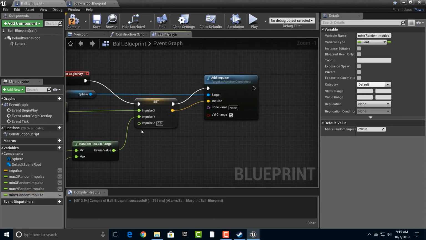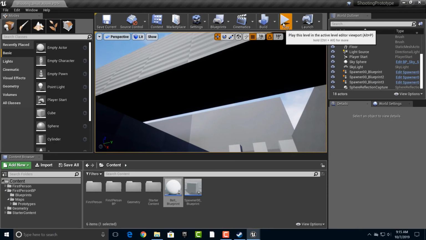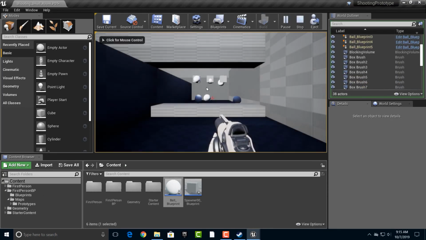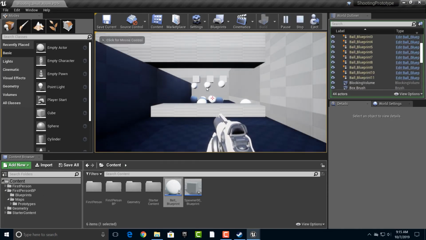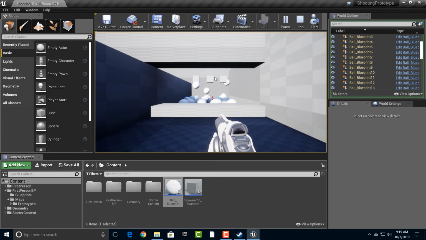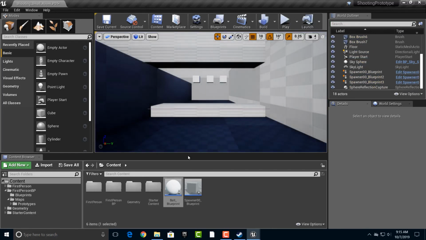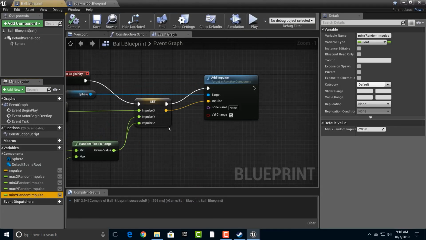And if you really wanted to, if we just drag this into the impulse z and save it here, we'll see what happens. What that will do is move up, and it will give some kind of random number here. Now remember, for the z one you might have to make something a little bit different, just because you're fighting gravity, right? The other two, you're not necessarily fighting gravity. So I'm just going to go ahead and do that here.